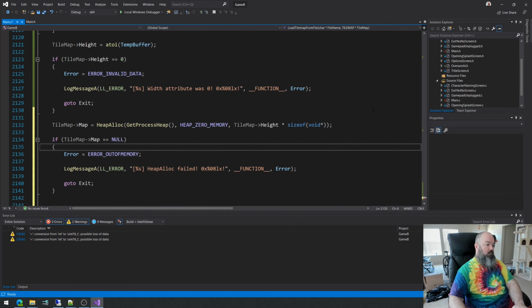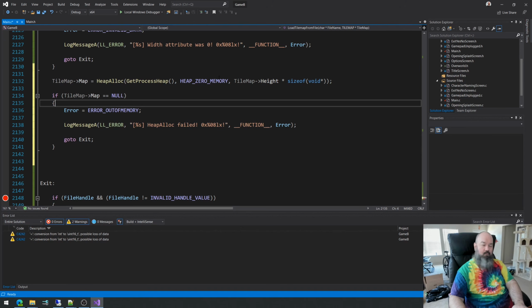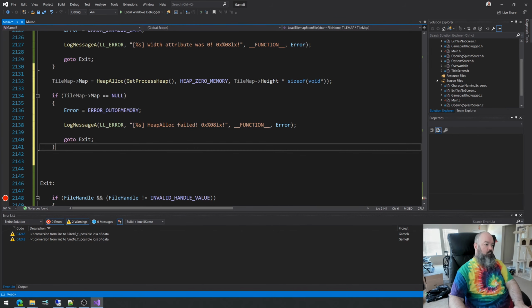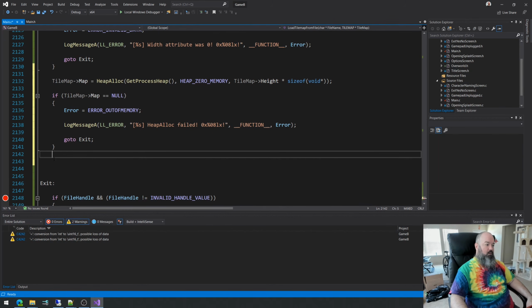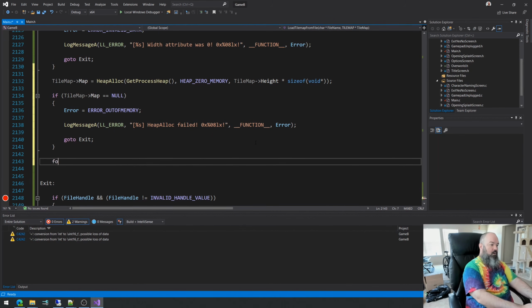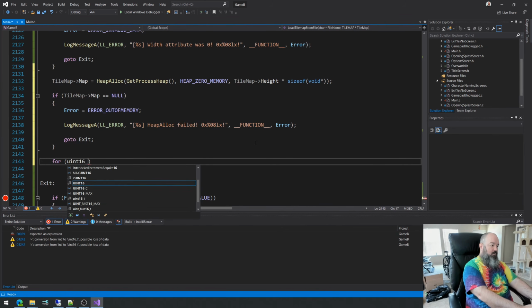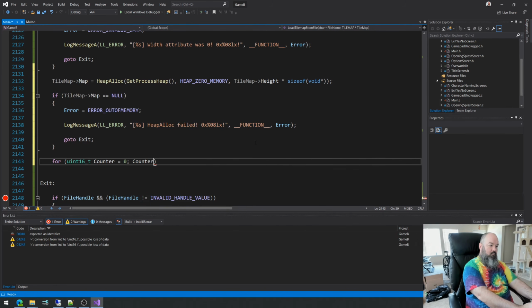For tile map height, which is the number of rows, okay, and then we're going to need, for uint16, less than the number of rows, which is tile map height.